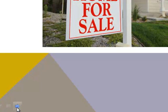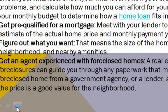Usually right now in the state of Maryland, the District of Columbia, and Northern Virginia, it's taken anywhere from 6 to 12 months to go through the foreclosure process and to vacate the property. There is a lot of pent-up demand right now. There's a lot of foreclosure backlog cases, and they will be released through the shadow inventory. So it should be hitting the market anytime in 2013 and 2014.